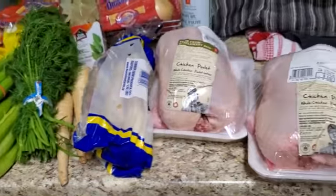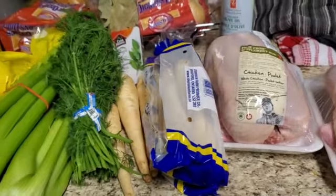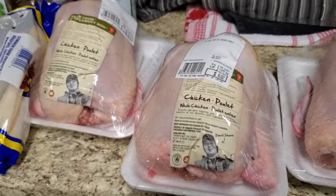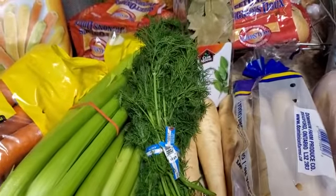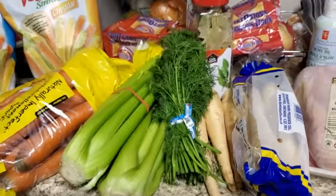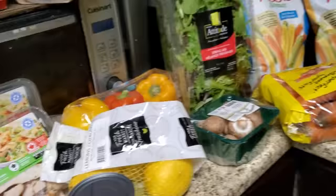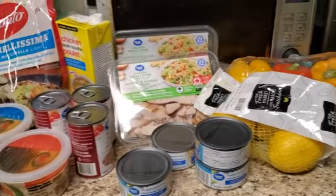Everybody loves a nice hearty chicken soup, and depending on when you're watching this, it's winter time. So I like making a lot, and I don't believe in just using bones, my friends. You see, I've bought 3 whole chickens, and they're nice size. Plus, you need the vegetables and the dill and all of this and onions to give it really good flavor. So that's what I'm making this week, along with my skinny lasagna that I mentioned. So I'm very excited, and I'll be doing videos.